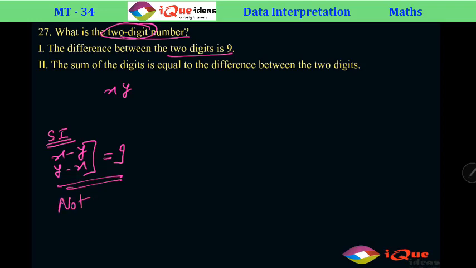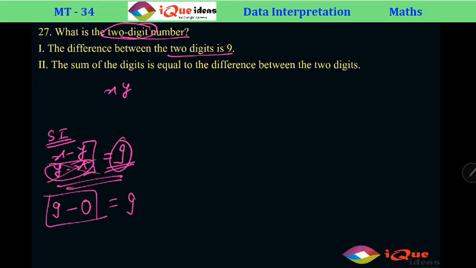Oh, once again, the first statement is sufficient. I'm sorry. I'll tell you why. The first statement is sufficient because a difference of 9 for 2 digits is possible only for 9 minus 0. There is no other possibility, we cannot have a possibility with 8 or 7 or anything else. So there is only one possibility in which the difference of digits is 9. So y minus x will not be considered. Only 9 minus 0 gives 9, while 0 minus 9 becomes minus 9. So it has to be 90.